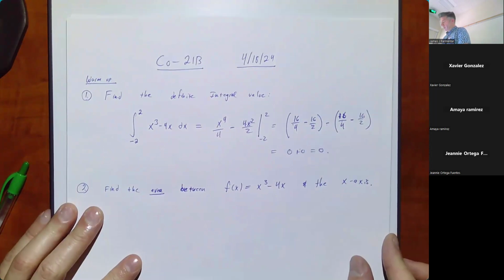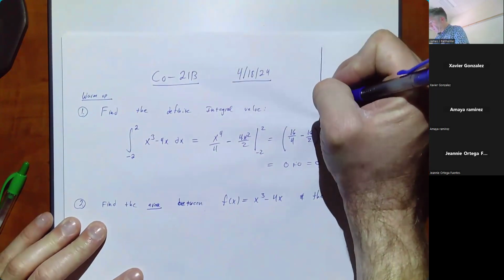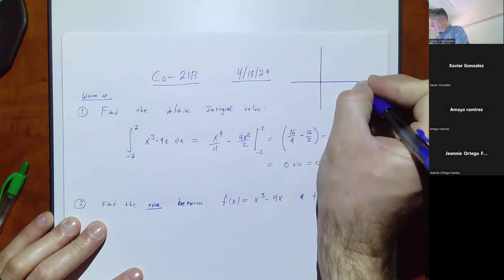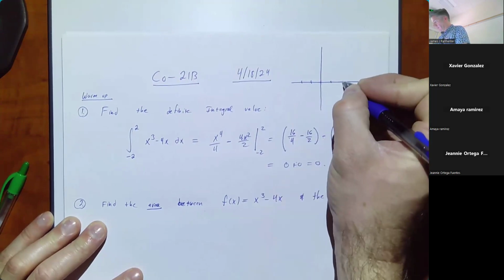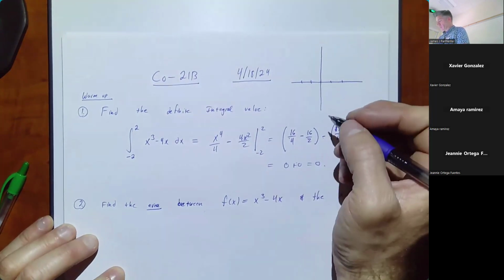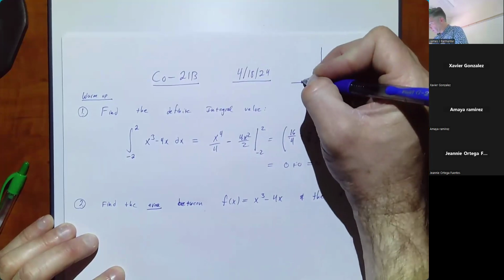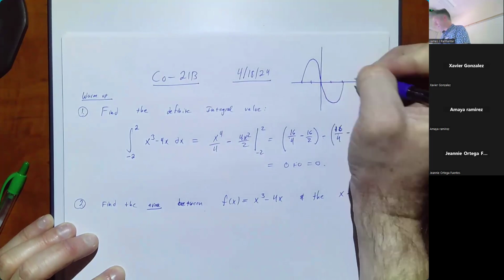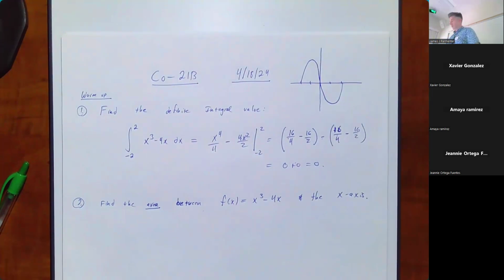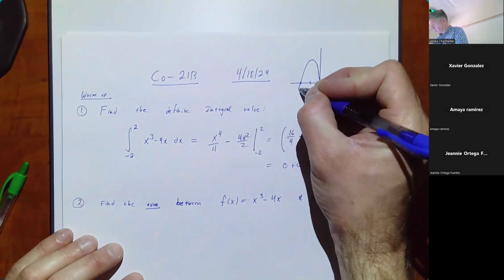Graphically, what we have here is something that looks like this. And I know we've looked at this function before. I kind of want to talk about how the area between it and the x-axis is a different animal. So this function looks like this, and it continues on, I suppose.